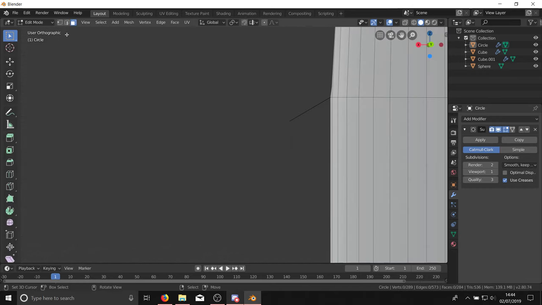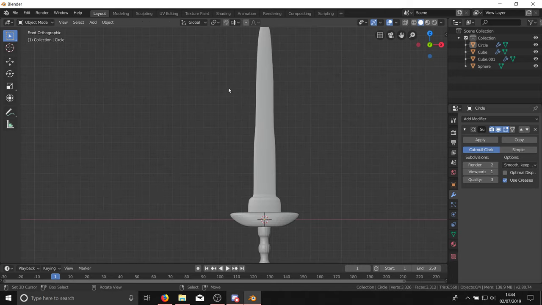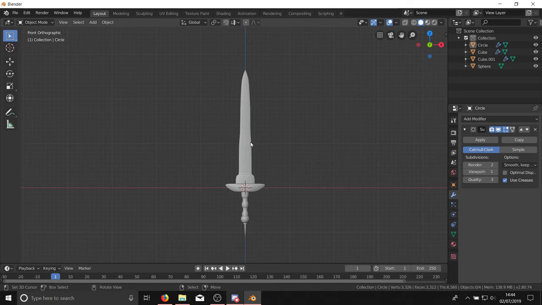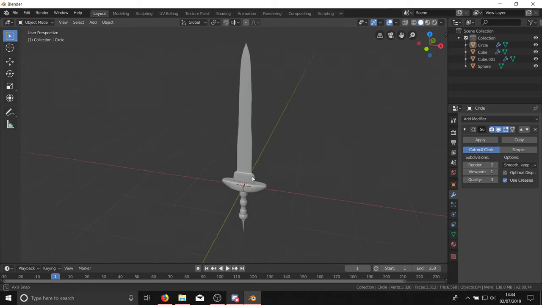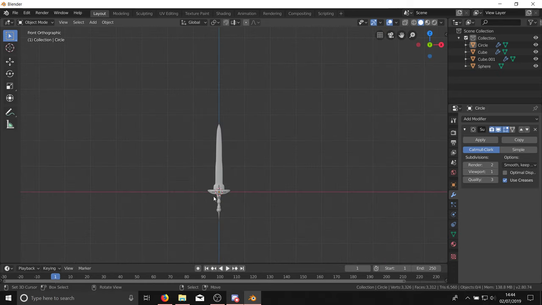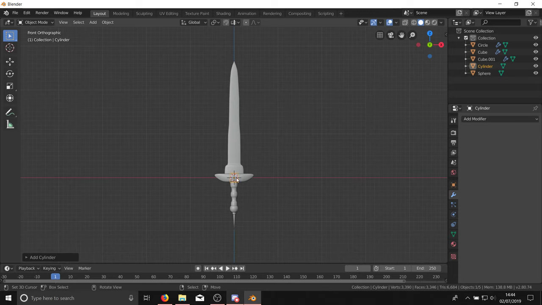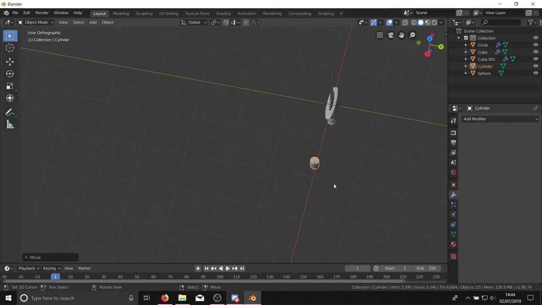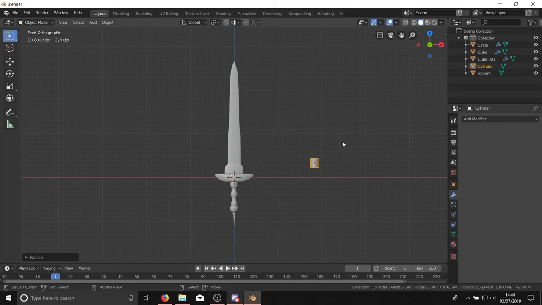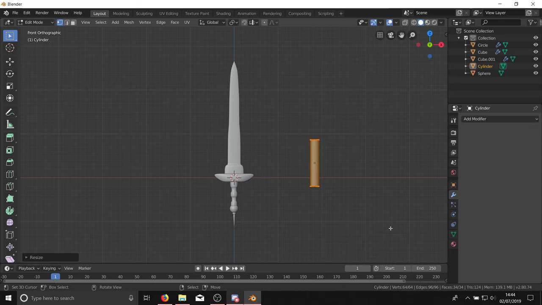The sword was just an idea I thought of when thinking of easy things to 3D model to get started with, but also difficult to get wrong. Let me just give you an example of what could go wrong. So Shift A, you add a cylinder. Just grab this and move to the side. Scale by Z. Oh, yeah, scale by Z. Does it not? Might have to go into edit. Probably. Yeah, there we go.